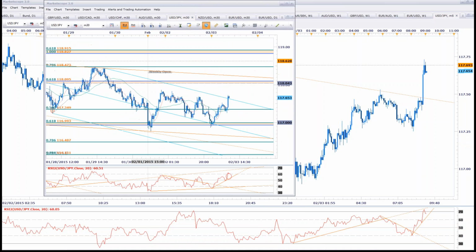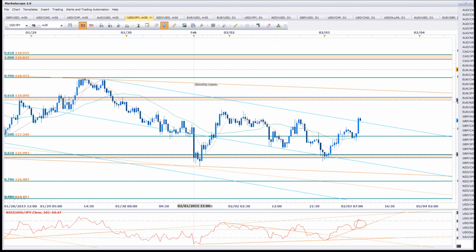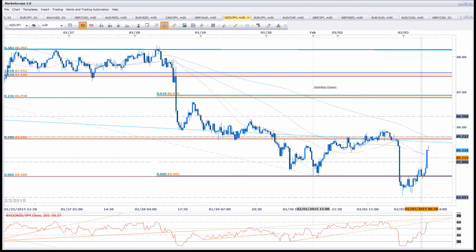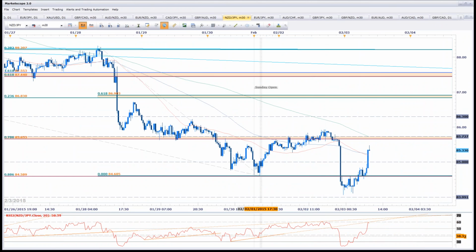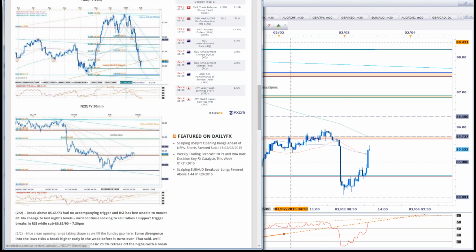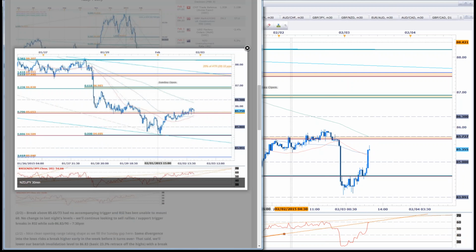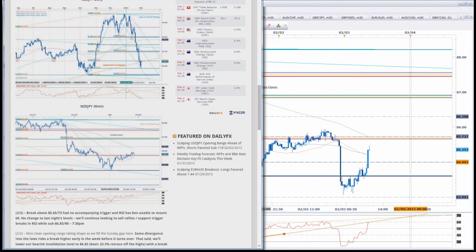Here's what the Kiwi Yen looks like on the 30-minute. So that momentum never cleared 60. The support trigger that was on that report did give out well ahead of the actual drop and collapse that you saw later in the night towards the middle of Asia Pac. But this was a clear-cut trigger. Stops against the highs. Again, the ATR here grants you a 33 pip ATR per scalp, a quarter of the daily ATR. So right off the bat, you're looking for 33 pips.